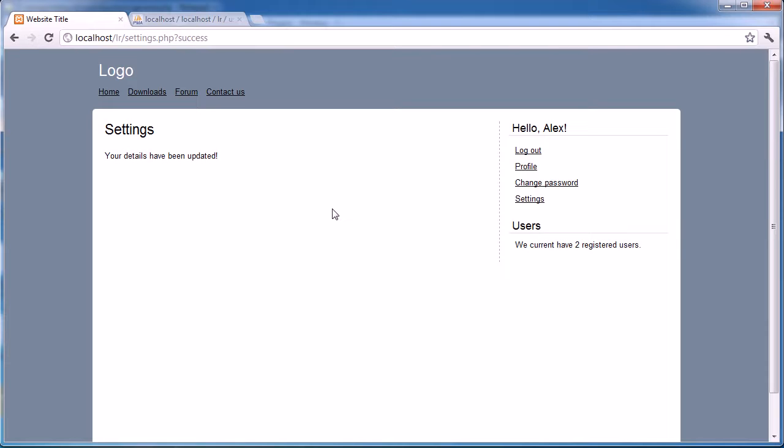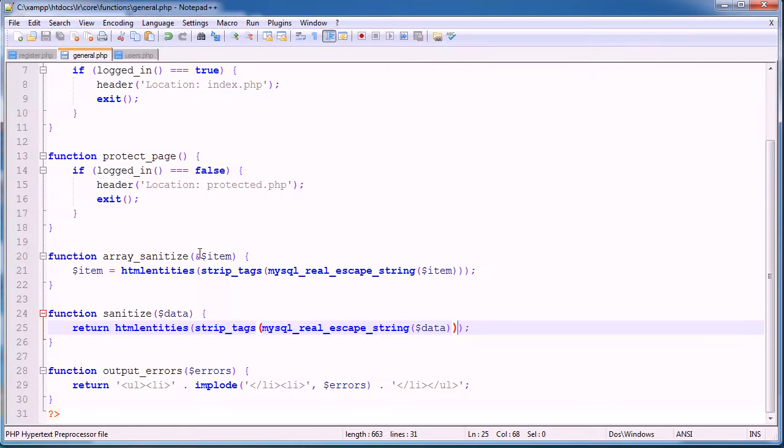So this strips HTML and PHP tags. PHP tags aren't as much of an issue in this case, but it certainly strips HTML tags. So that's some visibility of security where we are sanitizing user data that's output onto the page. We've modified the two functions, array sanitize and sanitize.